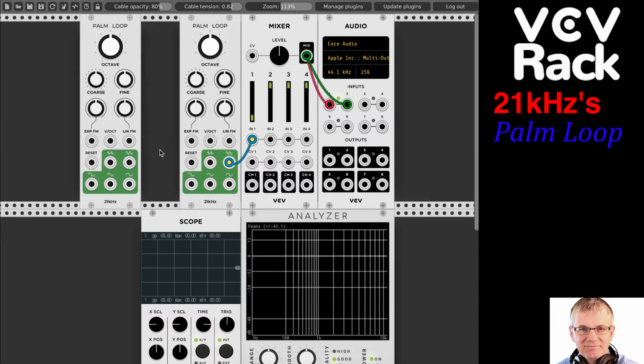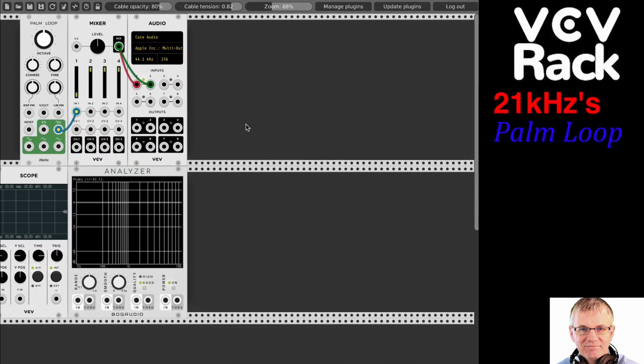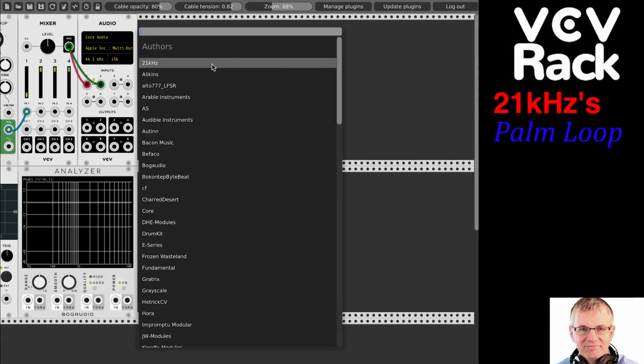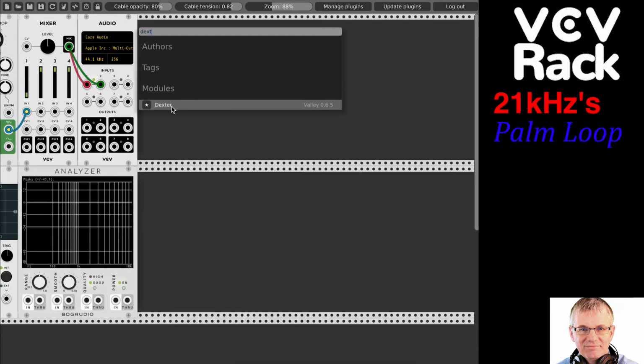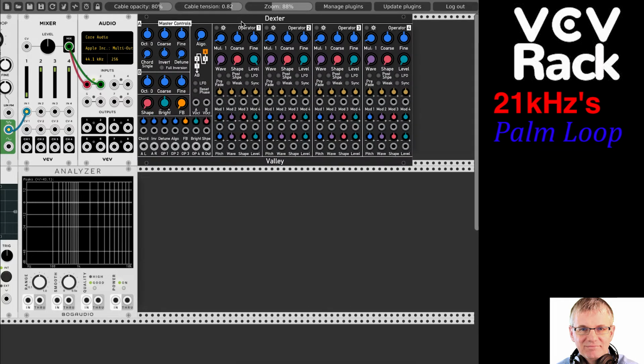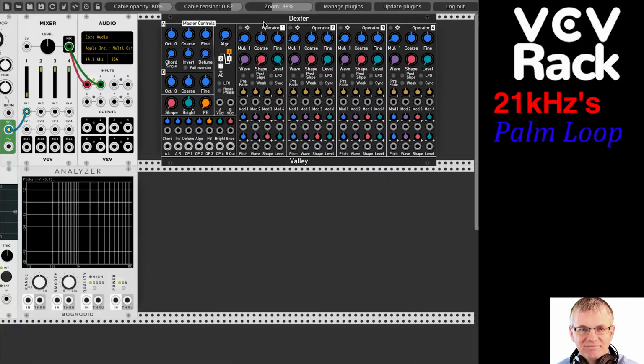So now what I can do is use what's called frequency modulation. I've talked about frequency modulation a lot in another tutorial, where I used another module, which I'm going to bring up and show you very quickly, called Dexter. And this is Dexter right here. This is another module. It's a VCO, a very complicated one.